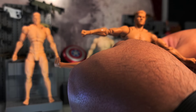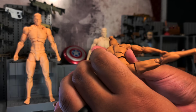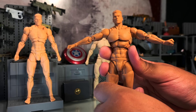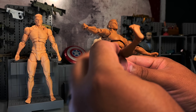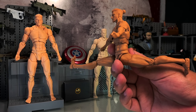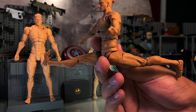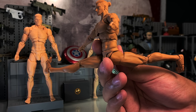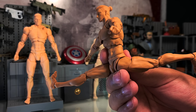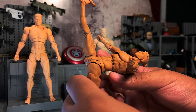At the legs - you can definitely do a full split. This is also the piece that you take off to put the male genitalia attachment on there if that is what you wish for an accurate male body. He can kick up - oh heck, he can make a full split the other way, a reverse split. He can go all the way up and all the way back. I don't have another figure that can do this. This is by far the most flexible figure I've seen - this is crazy.